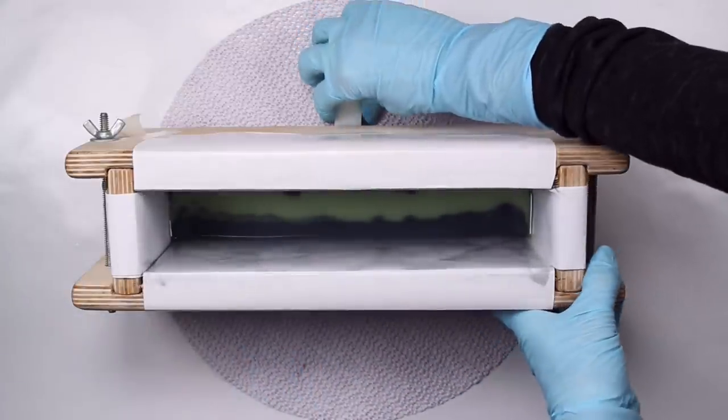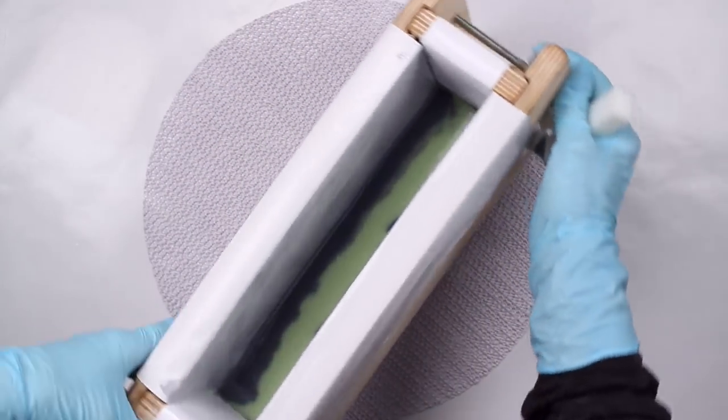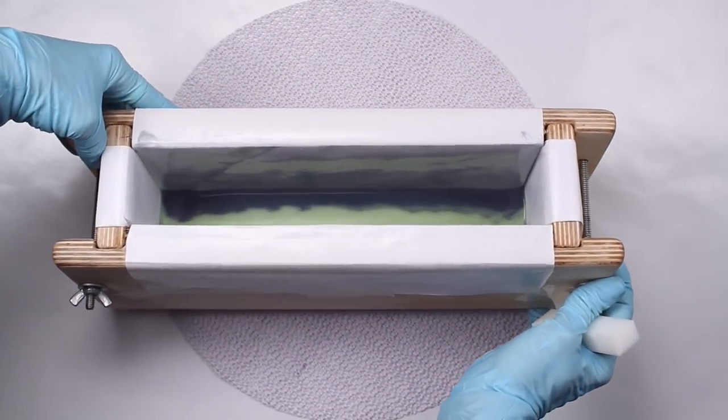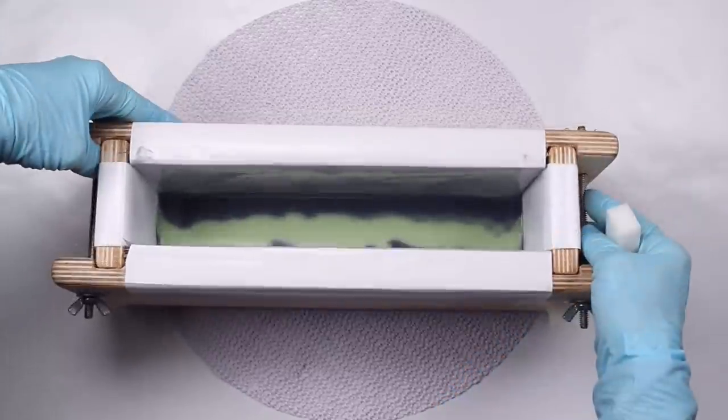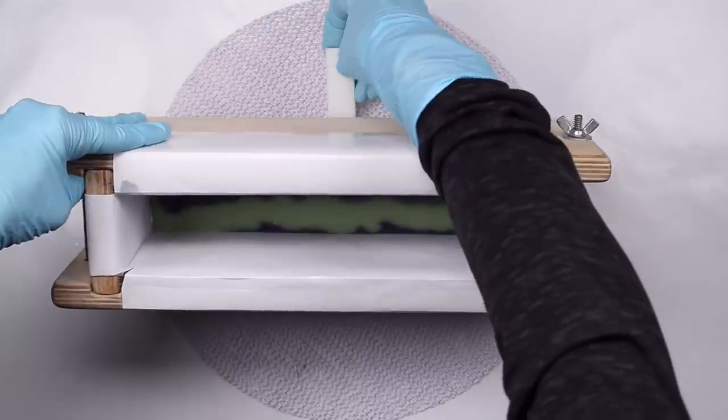I rotated my entire mold because my second camera was set up and focused on the side closest to me. However, you could simply orient the mold where it's easy to pour down both sides, leave the mold in place, and just move whatever you're using to elevate the mold to the other side.